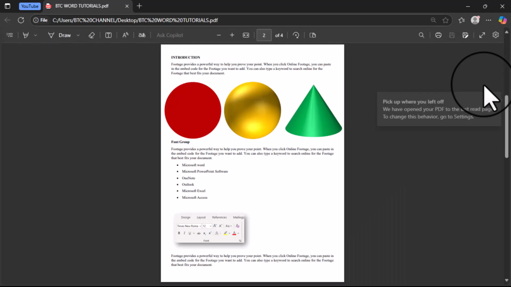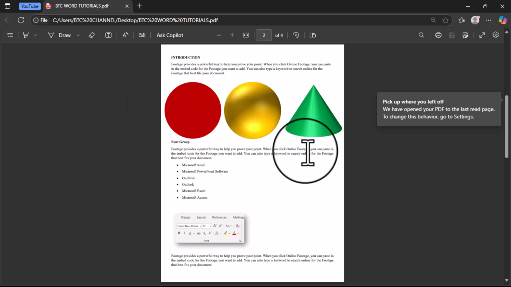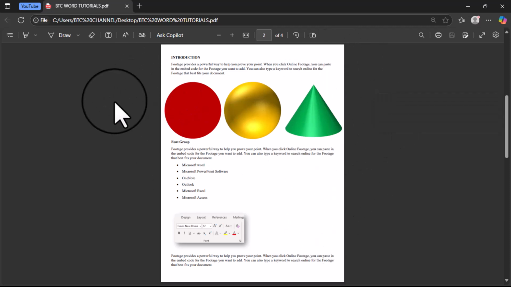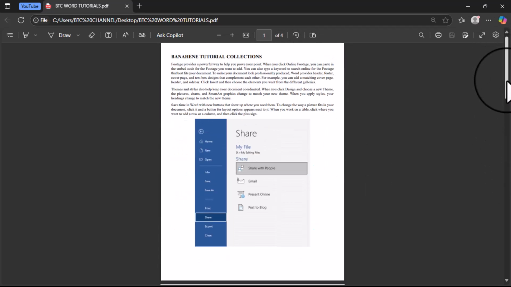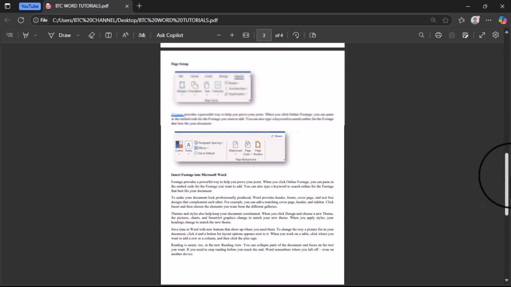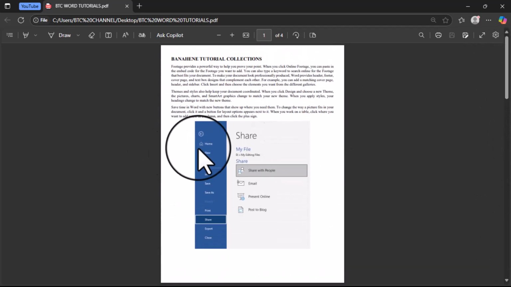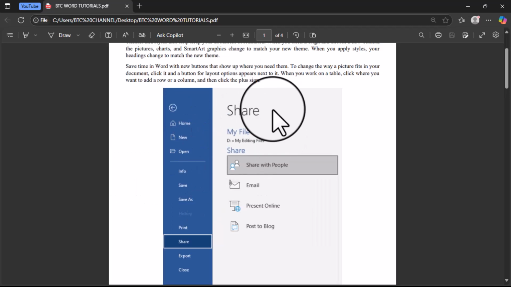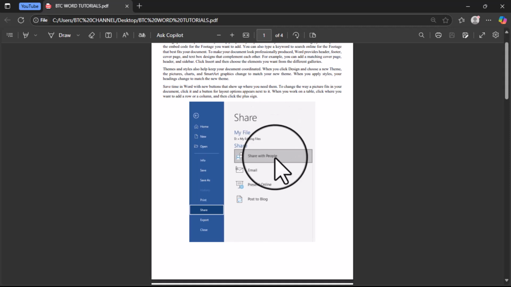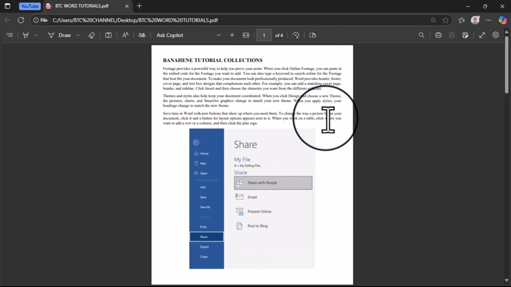When you are done, this is going to open right in your default PDF application, and I'm using Microsoft Edge as the PDF opener for this document. You can see that I have this document open right here, and when I scroll, I'm going to see all the pages in my Word document. In this case, if you have it zoomed in to this particular level, just zoom out so that all your pages will be well fitted in this pane.